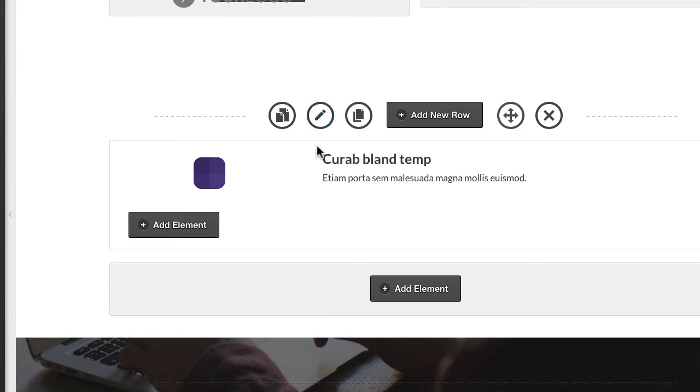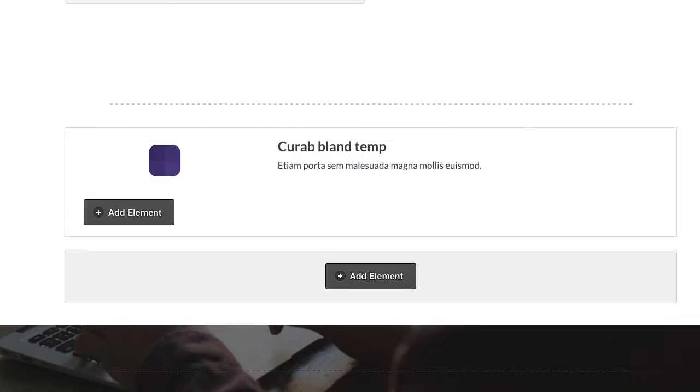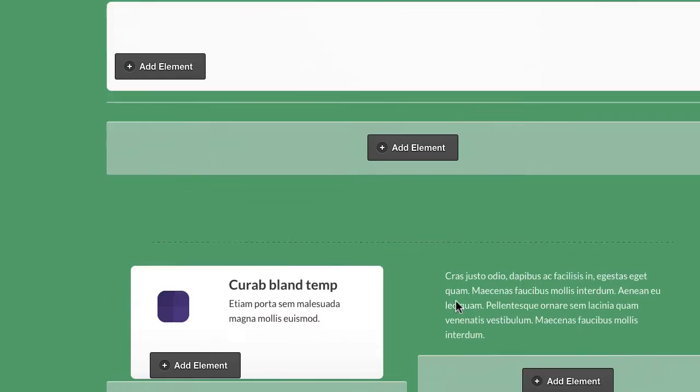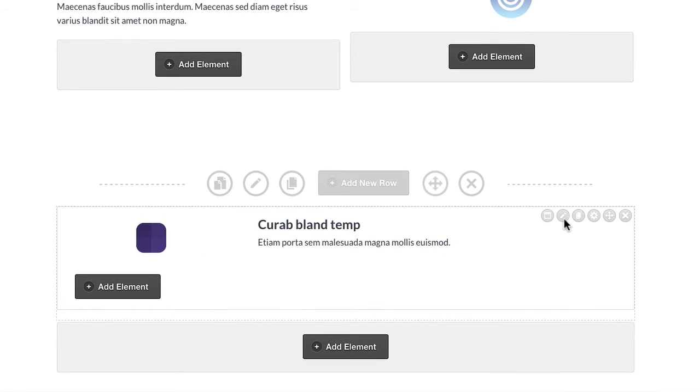Okay, so you'll see what I've done now. I cloned that featured box from above. I've cloned that down just so I could start editing that. Let's go back down there, just put my browser up. Clone that featured box, and then what we're going to do is I'm just going to delete this element and put in the two column text element in there.